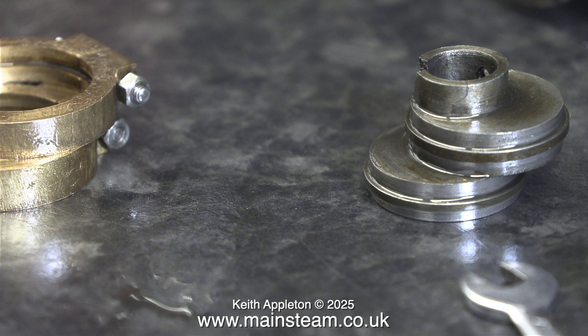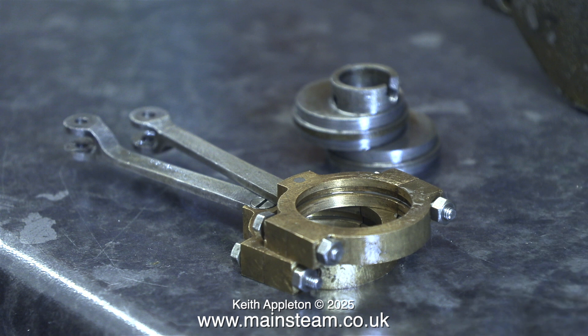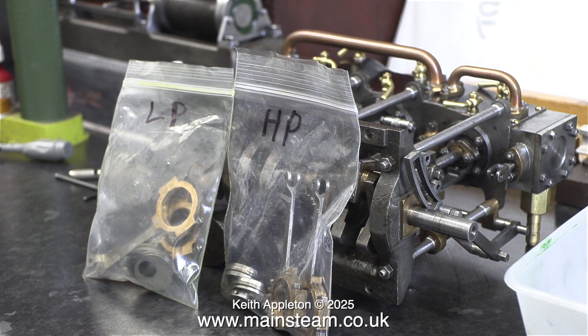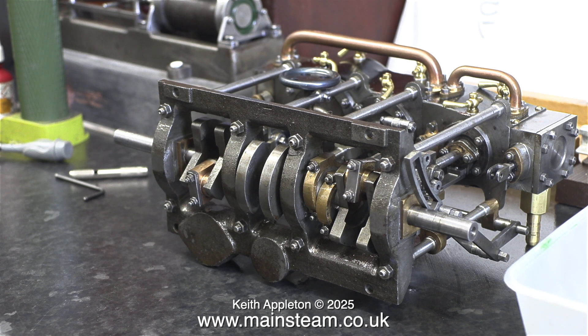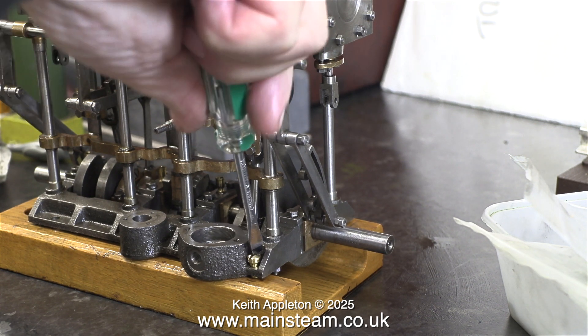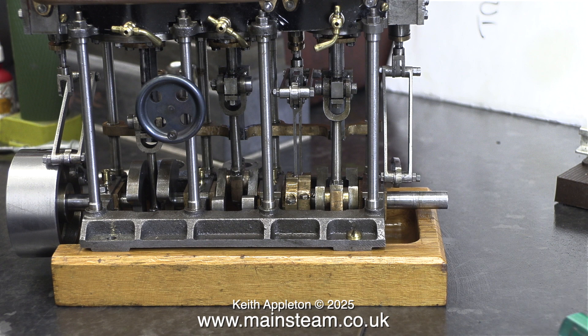I removed the first of the eccentric straps from the eccentric sheaves that fit at the high pressure end. Both of the sheaves are turned as one piece, which is quite difficult to do, and there is an offset — if you don't get that right the engine will not run, and if you refit the eccentric sheaves the wrong way round it won't run either. I've put the valve gear in plastic bags so I know where the parts are and which part of the valve gear fits at which end of the engine. This afternoon I'm going to Blackgate's engineering to buy various parts, including shim washers so I can fit all of the drain cocks in the correct place.